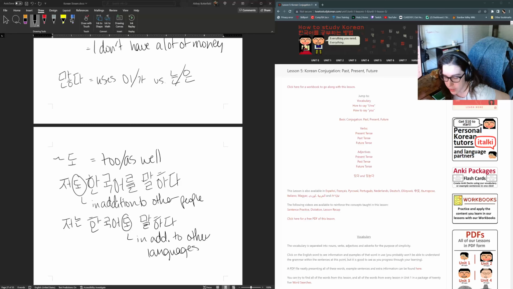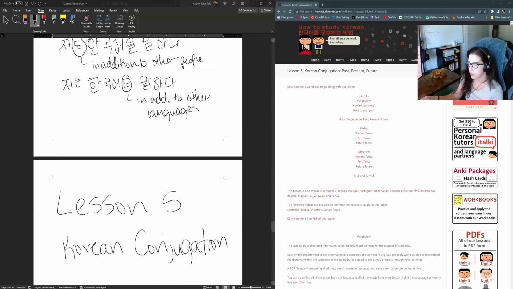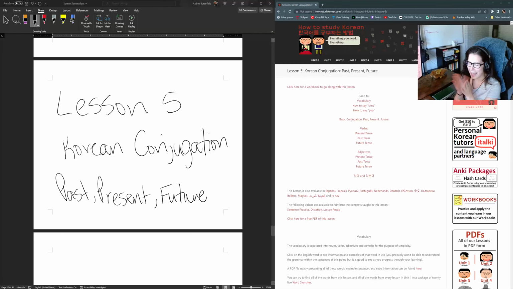The sentence doesn't actually change in English, just the connotation of what's changing. So 저는 한국어 더 말하다, we're saying in addition to other languages, I also speak Korean. Versus, oh, in addition to other people, I speak Korean. Which I like, because you can put an impression on what you're trying to emphasize in the sentence just by where you're putting the do. So very interesting. Yay! Okay, we're at lesson 5.